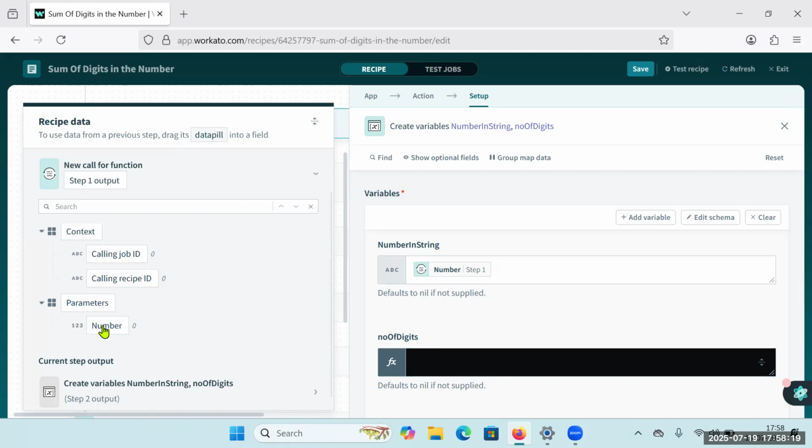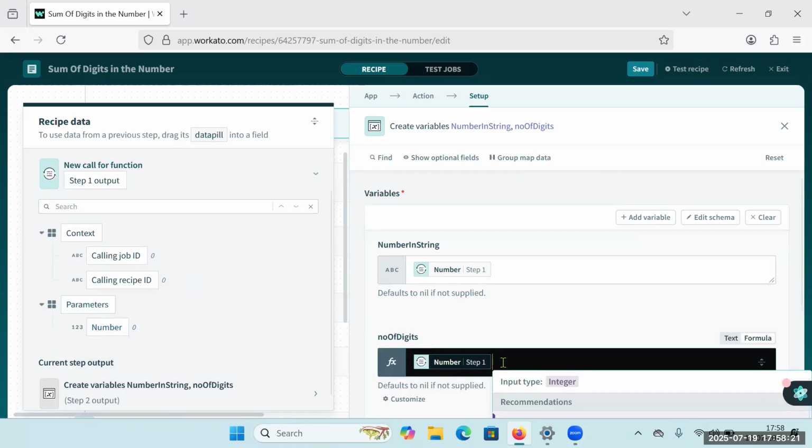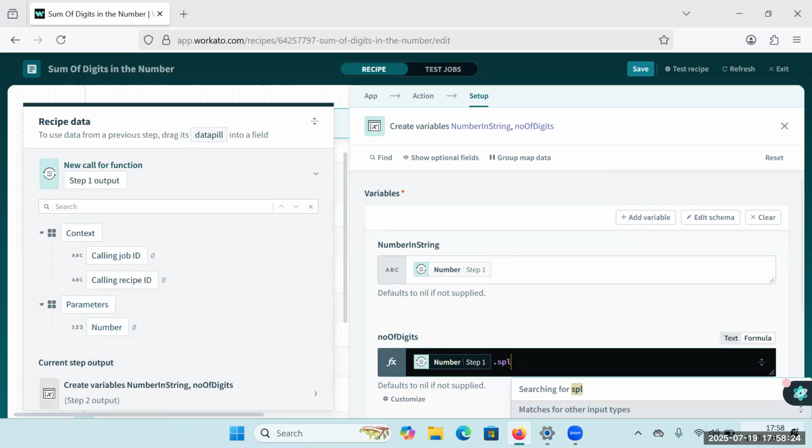If you want, you can make a bigger screen. You can drag and drop it here, then use the split and then length. The automation tool will give you auto population.